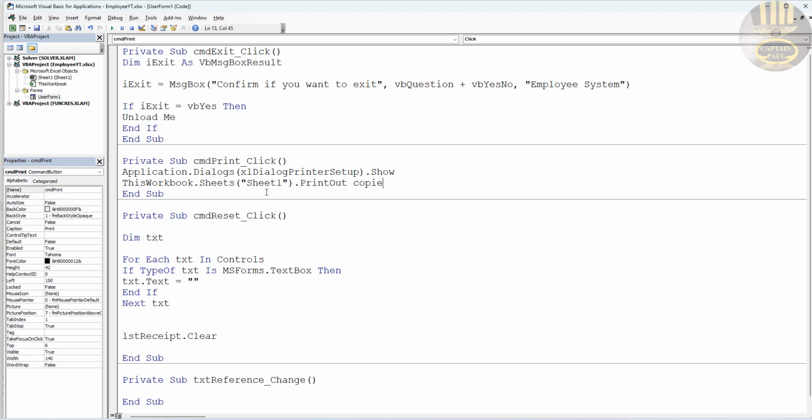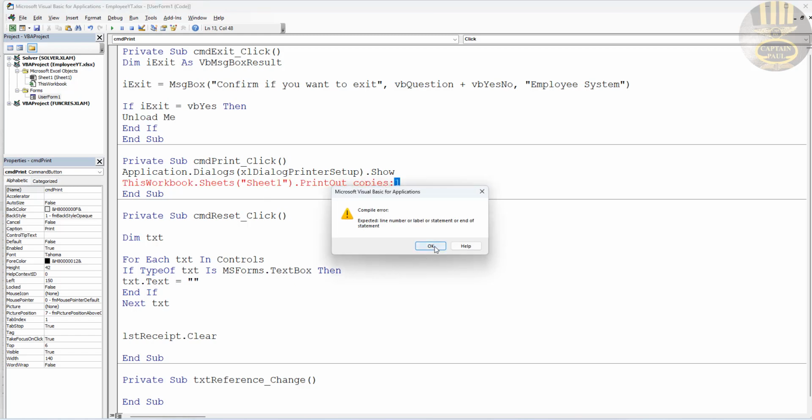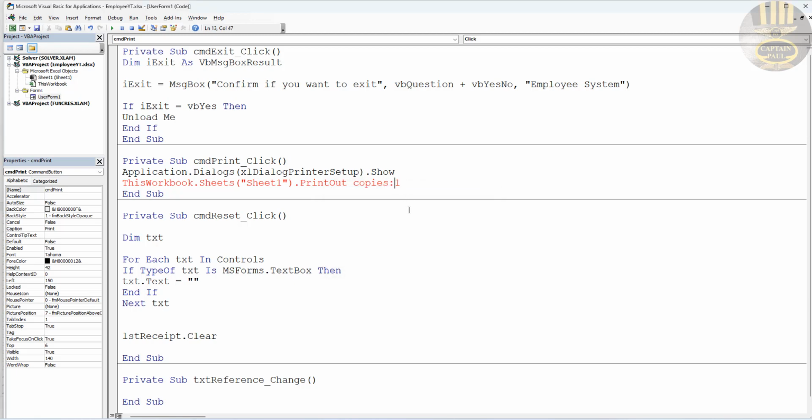That's one copy. So that takes care of print. Oh, let's see, what did I do wrong? Let's have a look properly. PrintOut, one copy. There should be equals here. There we go. That's it.